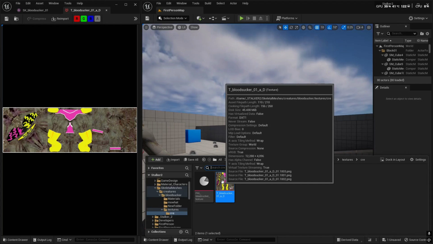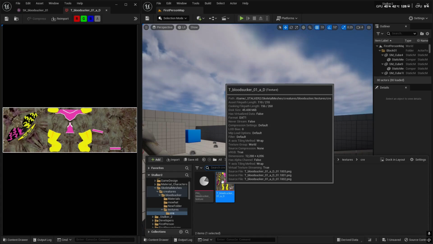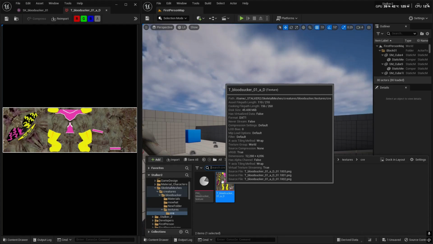Whenever you have a texture that is loaded in and it contains dot 1000 something dot and then an image extension, Unreal Engine will automatically group those together into a combined virtual texture UV map.